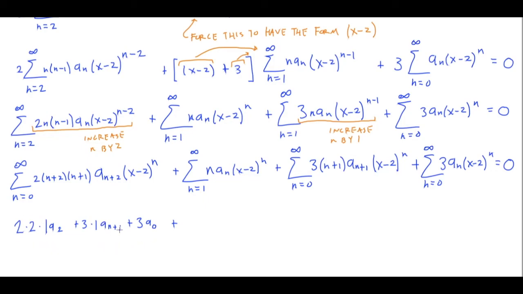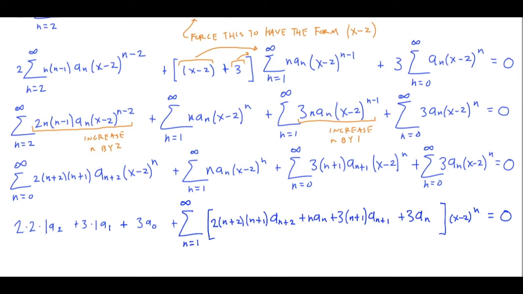I do notice one little typo there. This should just be a sub 1. And if I peel those terms off, then all of this can be written in terms of one combined series that starts at n equals 1. And in this combined series, I will factor out the x minus 2 to the nth term, so that in the brackets here I will have isolated the entire general coefficient term. And now I'm ready to set all of the coefficients equal to 0, and that will hopefully give me an algorithm or a formula by which I can recursively define all of the coefficients of this series.